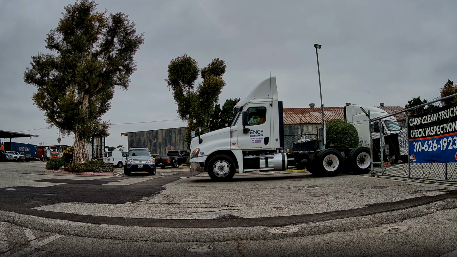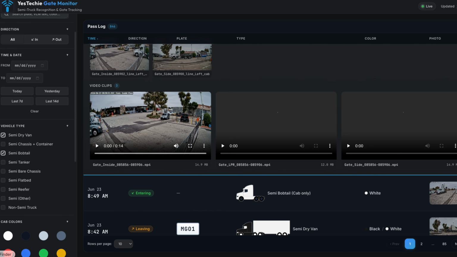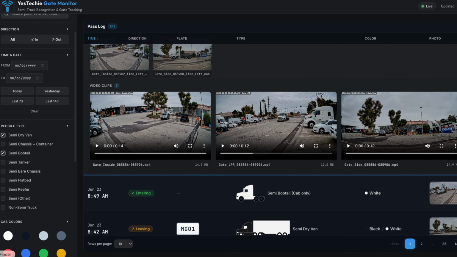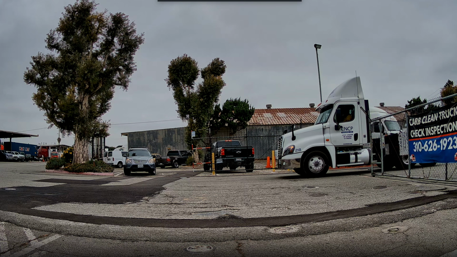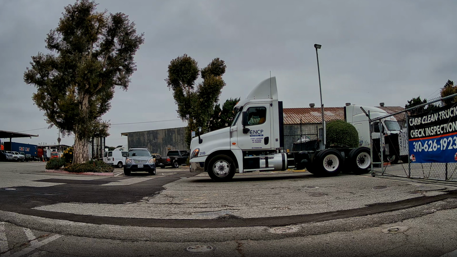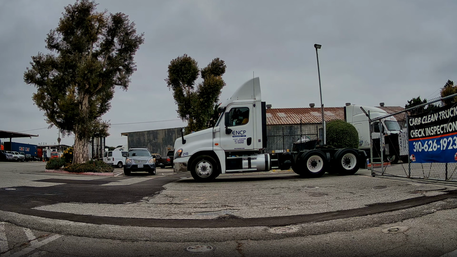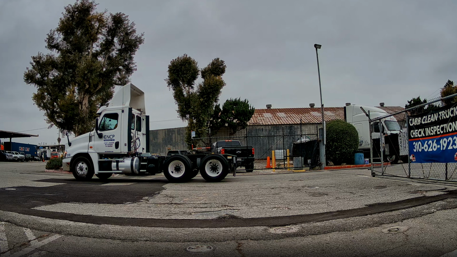Similarly, I am listing these things in order of importance, right? This would be convenient, but not inherently a must-have. Okay. Ideally, if I could, on just bobtails, at least get the customer number or the customer name. Like company name. ENCP. Okay. Correct. Or we can catch the unified USDOT.